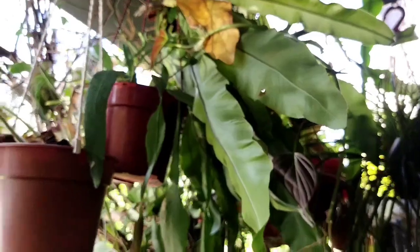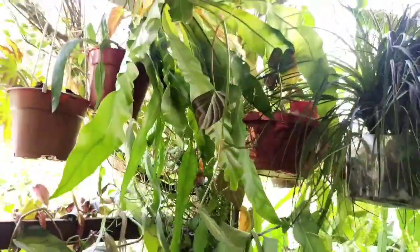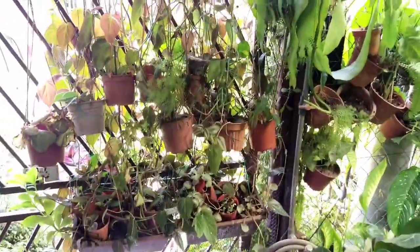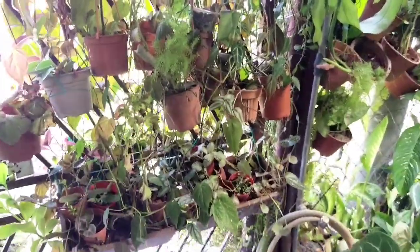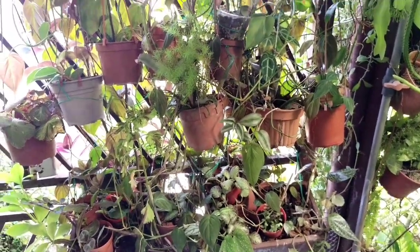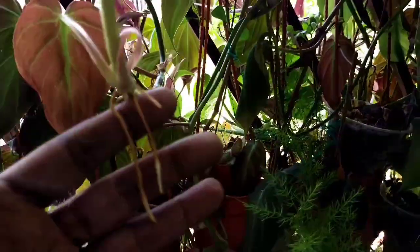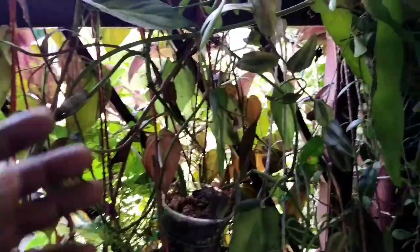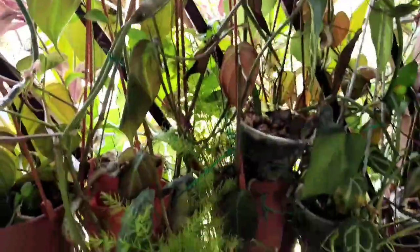Okay, so this is the pane that I have to undo and redo everything because it's sort of messy. Eventually it's going to be difficult for me to open and close the gate, of course. In the beginning it was not like this. It was very beautiful. So that's the thing about plants, you see. They need constant maintenance and care and pruning and cleaning. Failing to do so, this is what happens.